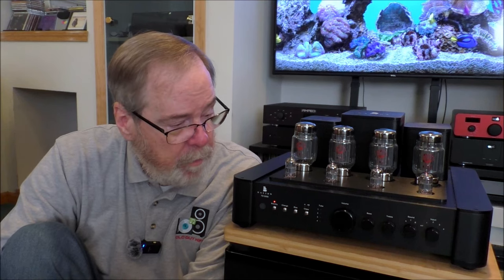Now, these are unique in that Thomas has voiced all of these by his own personal ears. I mean, it's not just a formula, not each individual amp, but the overall sound quality was determined by him. And it's very high quality manufacturing, very, very nicely put together. Really a very rewarding, and I think well worth it for the price of admission. Beautifully executed, convenient remote control, lots of great stuff. It weighs too much, but other than that, it was a lot of fun. I really enjoyed my time with it.